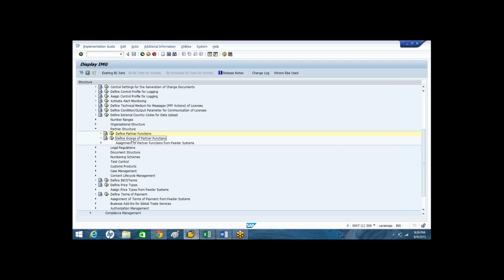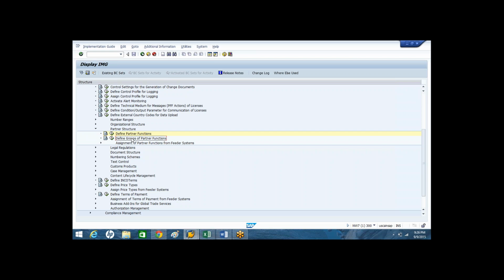These are all the different application areas. Let us say, for example, you are working on embargo screening. When you are doing embargo screening, you want to take into consideration only certain partner functions in the business, like sold-to party and ship-to party.